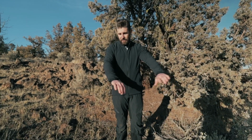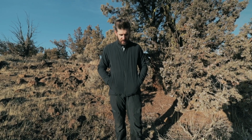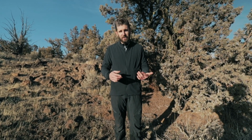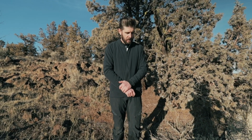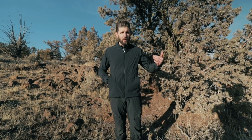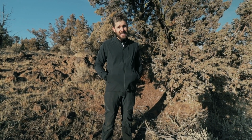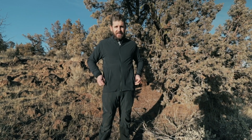So 225 bucks, if you're one of those outdoorsy types and you buy Polartec stuff, that should be pretty normal. If you're looking for a cold weather item, I would say it's worth it because it is thin, it's packable, it does a good job of wicking moisture, you can regulate heat well, and it's thin and light, but it really does a good job of keeping me warm. Today it's like 37, 38 degrees with a breeze, and I'm doing just fine with a jersey and this on, and for the record, I am a total wuss when it comes to the cold. It's got the Polartec inside the pocket, so my cold hands right now are getting warmed up, which is even cooler. I have cold hands, so stay tuned for some winter glove reviews coming up, and hopefully we can figure out ways to keep our hands warm this winter.